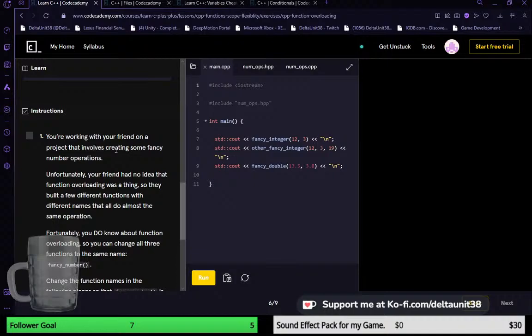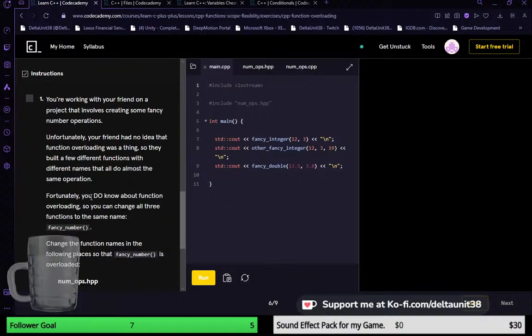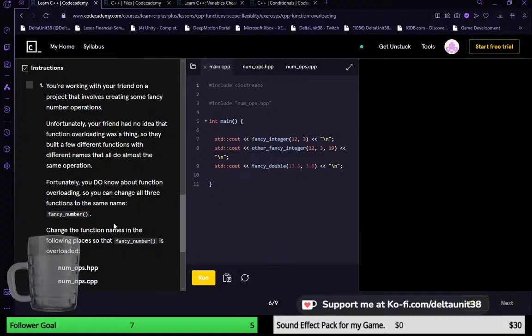Friends on a project that involves creating fancy number operations. Unfortunately, your friend had no idea that function overload was a thing, so they built a few different functions with different names that all do almost the same operation. You do know about function overload, so you can change all 3 functions at the same time.